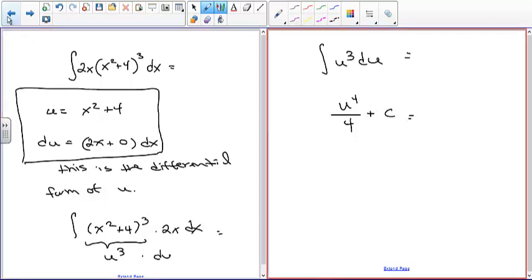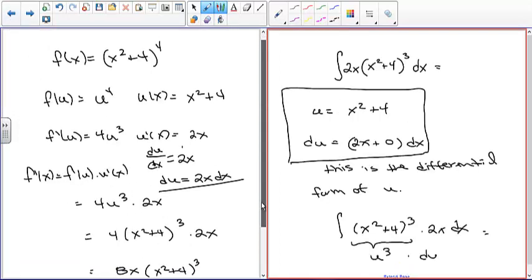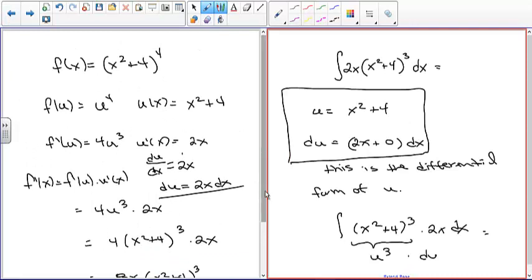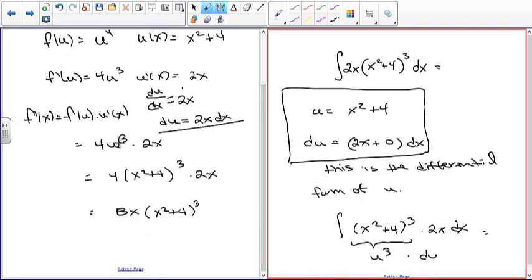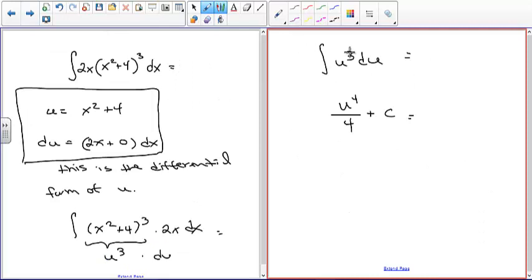And just like back here, when I took the derivative, when I used the chain rule, I ended up with this u thing here, but I want the answer in terms of x. So this whole transformation here, and as well as here, is just a way of transforming an integral that I don't have a formula for into an integral that I do have a formula for. Then I take the integral, and once I've taken the integral, then I can substitute u back in.